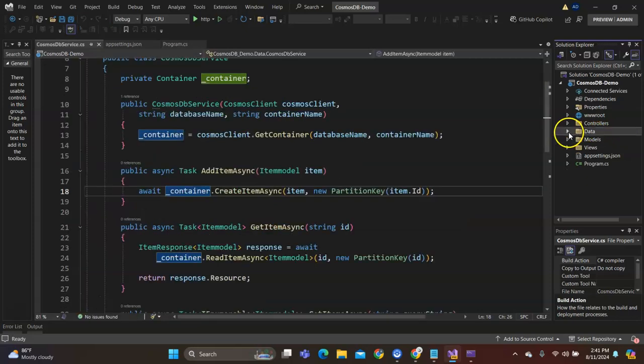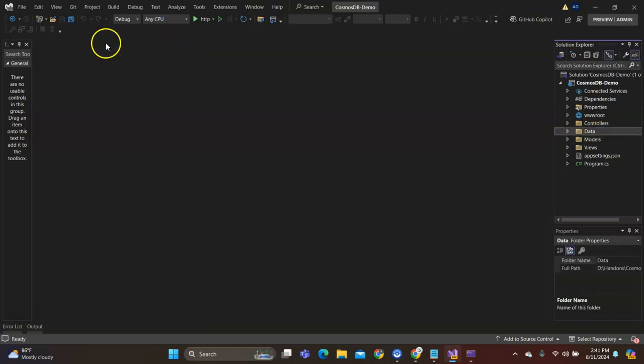Everything is set. Now it's time that we create our first controller called items controller, and then we call this Cosmos DB service over there to create the CRUD application.